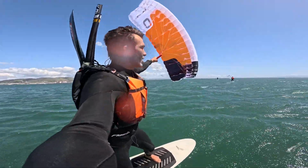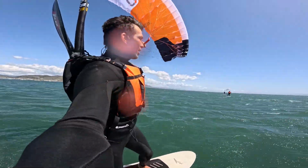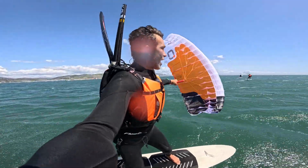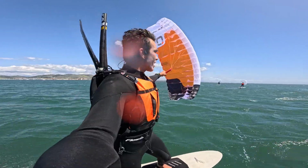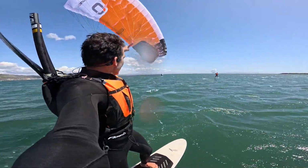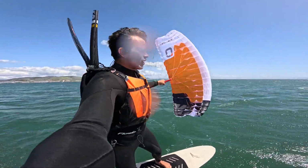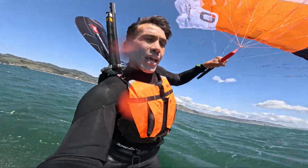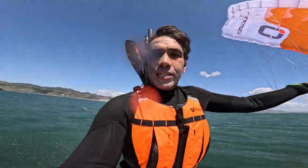Day 3 on the Ozone pocket rocket. We're lit. We didn't even have to paddle out today. We just got a free ride on the Parawing all the way out to the jetty. I'm chasing Kenny, Crawl and Grant. Grant's gonna be paddling. He's got his paddle on his back. I got mine for safety, and Kenny's just sending it.